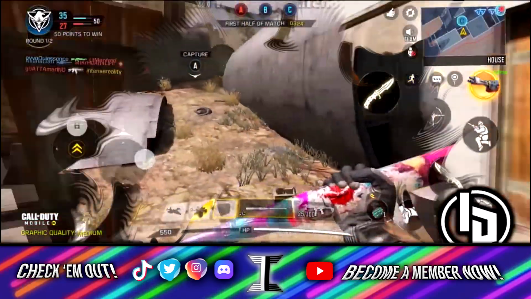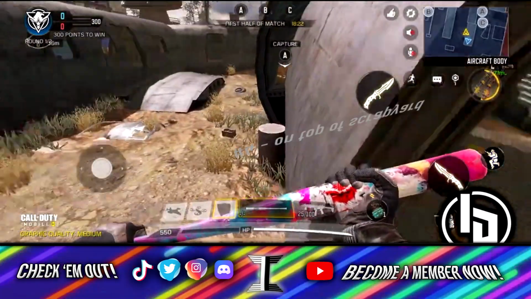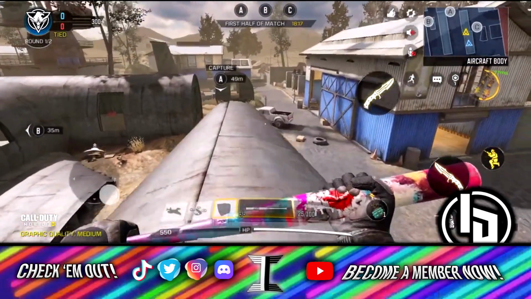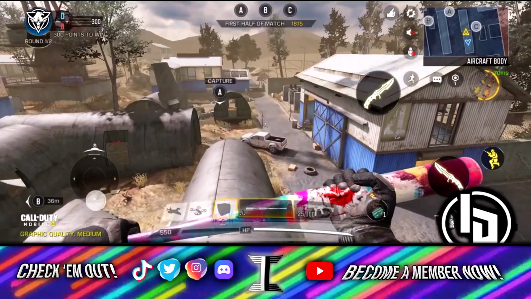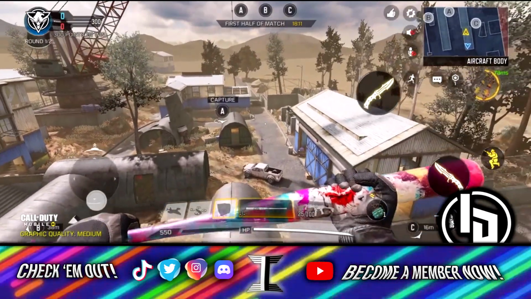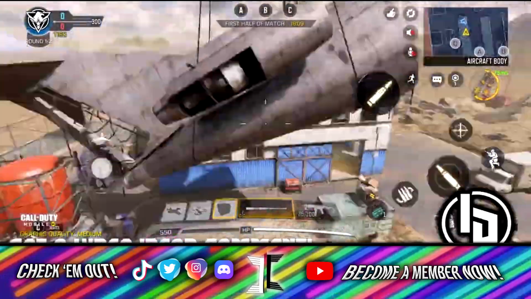So the next glitch here was found by Pyro Central. This is a full on top of the map for Scrapyard. This glitch is absolutely game breaking because of how easy it is and how high you can get. I'm just going to show you guys everywhere that you were able to get to. You were literally able to get all the way on top of the Scrapyard crane.